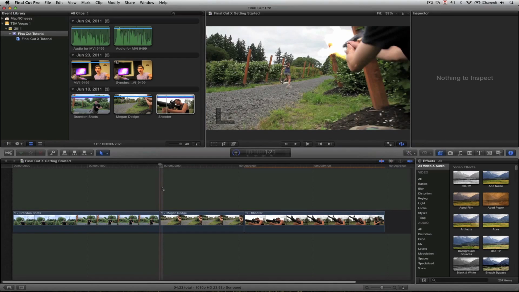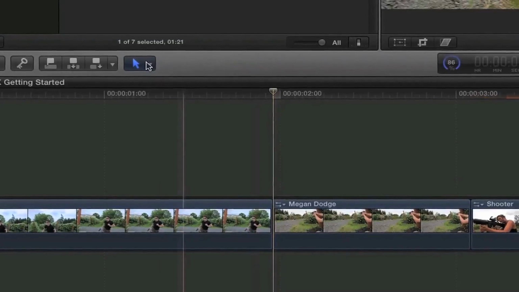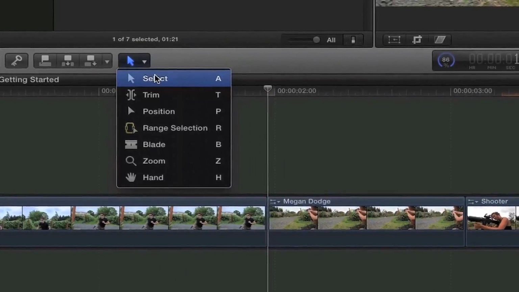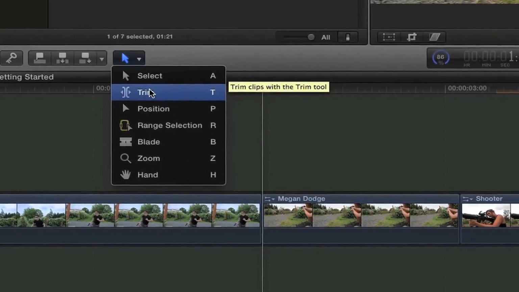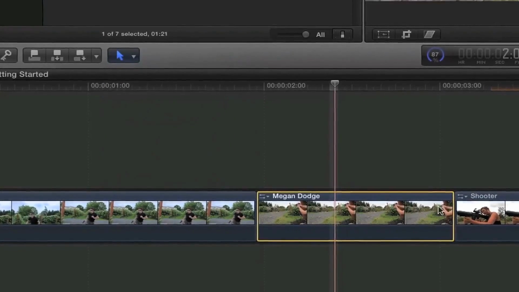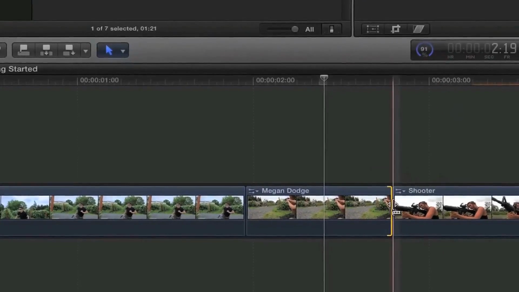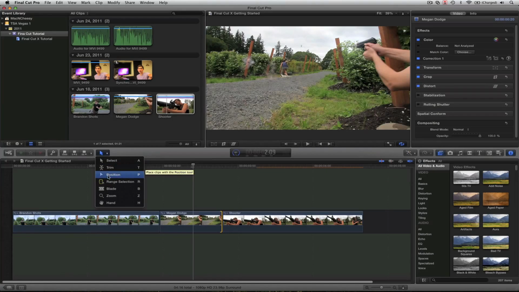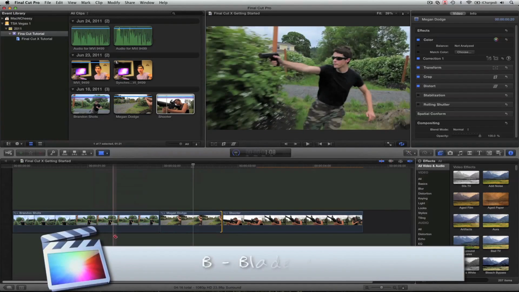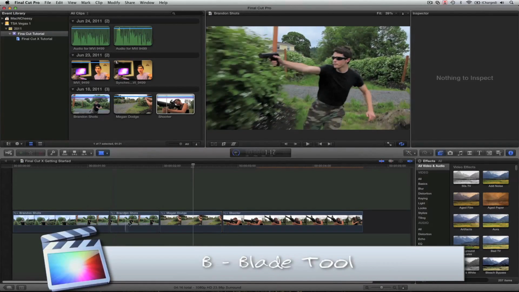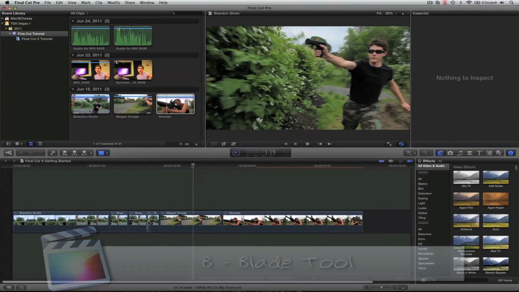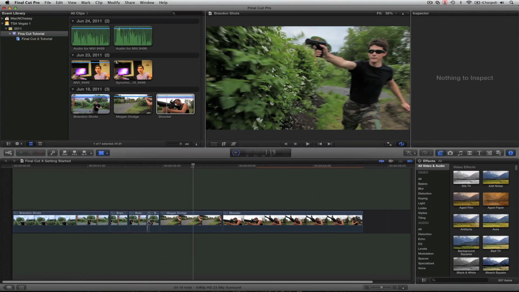Some basic editing tools. We've got these selections here. Select, which is our main arrow key. We've got trim, which will happen if you go to the edge of a clip. That automatically pops up and you can trim it how you see fit. A few more of these I'll explain later, but B is a really important one you'll be using a lot, and it's the blade tool. So you'll be chopping up things, and once you want to go back to the arrow, key command A.